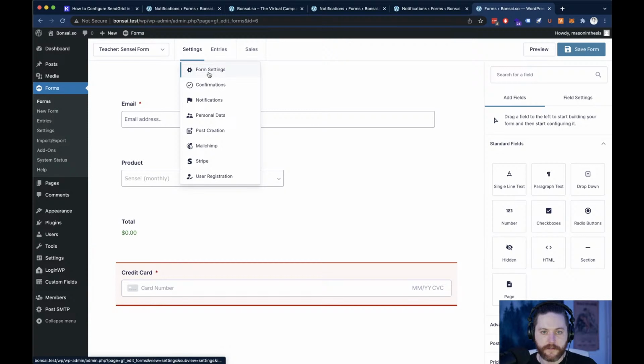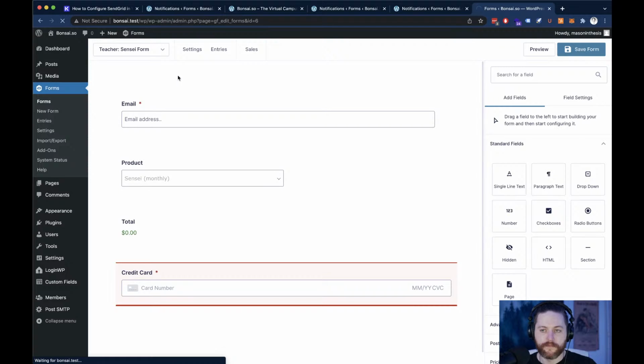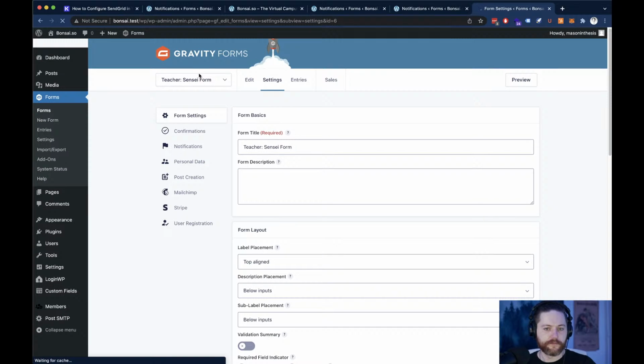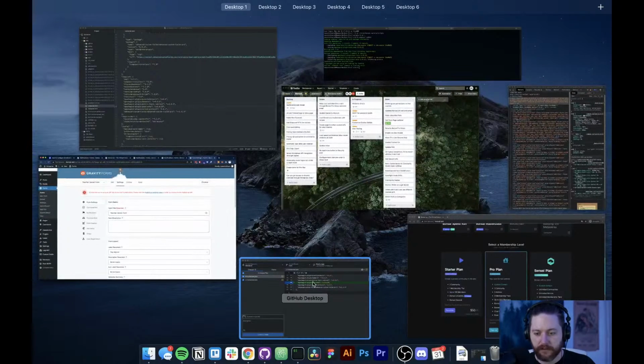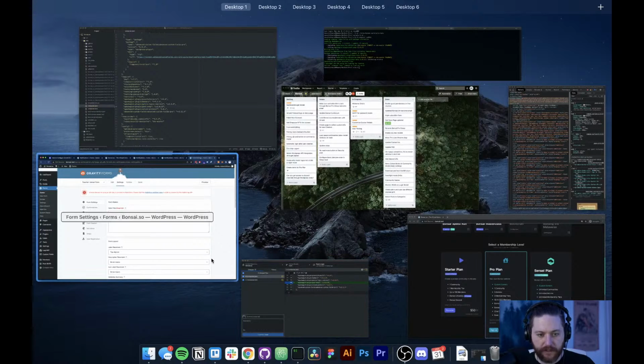Why is this not working? Form settings. Do I have some hidden Chrome tabs open or something?